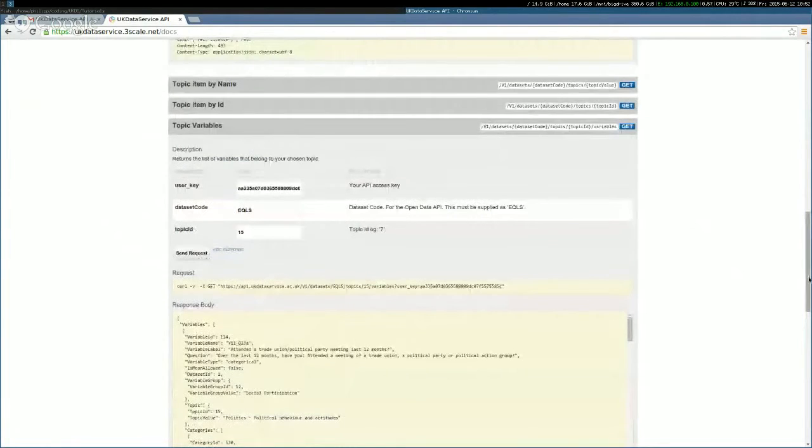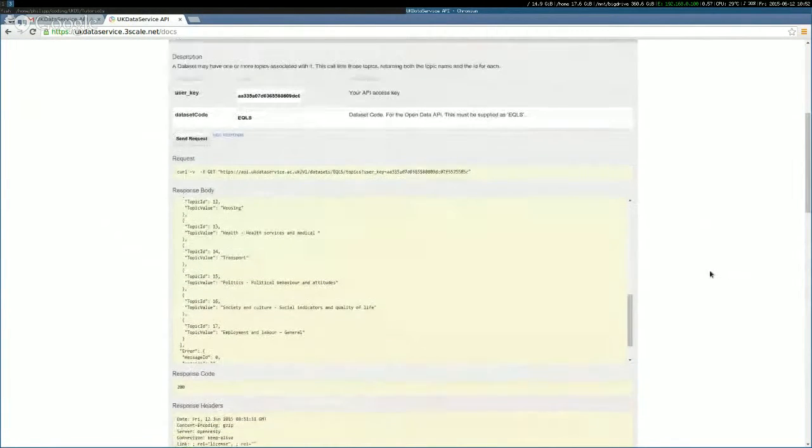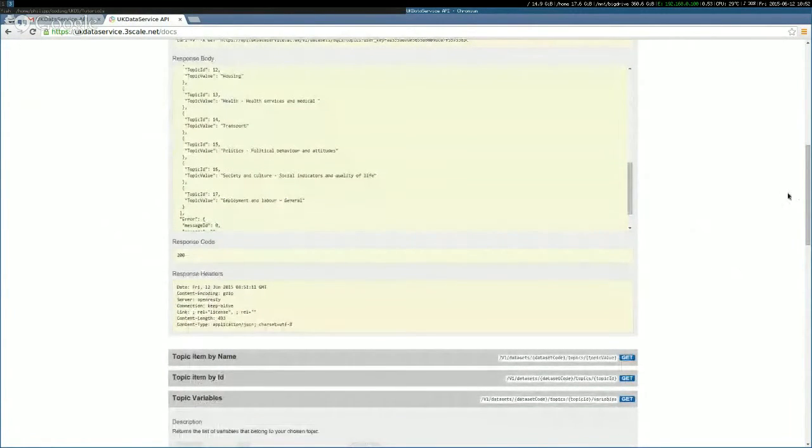This is also why I didn't immediately request all the available variables, because that's a huge thing that you have to scroll through. So I think for a small app, it's better to start by requesting the topics or requesting keywords, and then drilling down to the variables that are actually in there, instead of requesting the whole thing and having to deal with that. I think you will get to your results quicker if you just use this drill down approach.